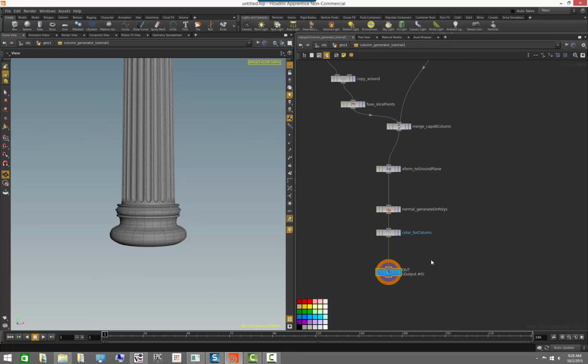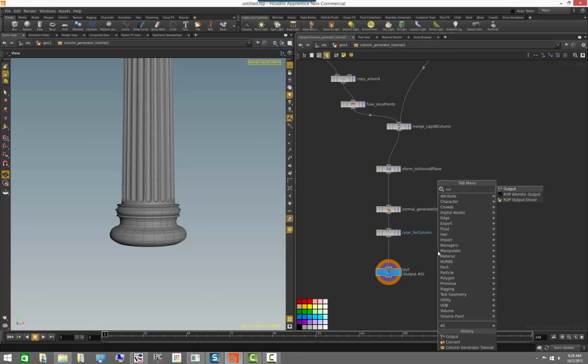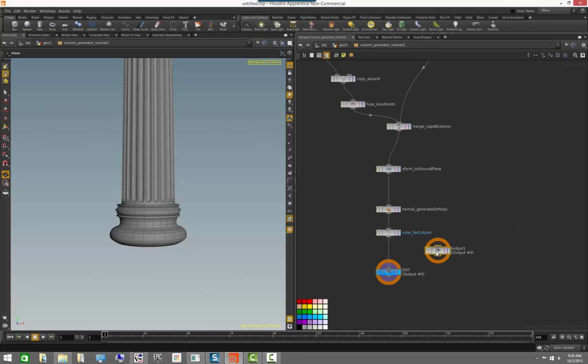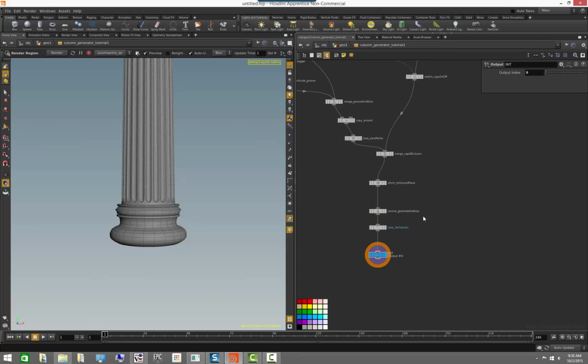If you had multiple outputs, say for example I had another output, and I'll make this one, there we go, we'll make this one output number 1, output index 1, and this one is going to be the one without colors. You can also come in here and color these a different color. So for example, green, just to symbolize that this is an output, but it's not the main intended output, okay?